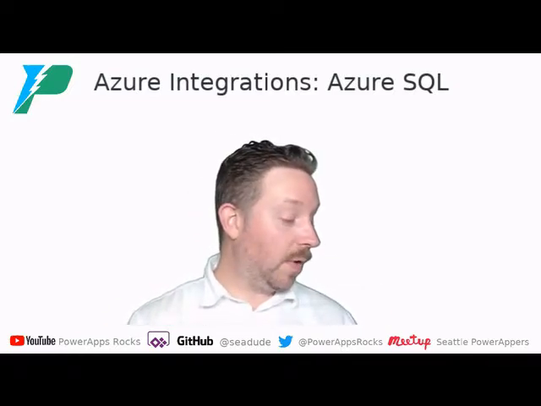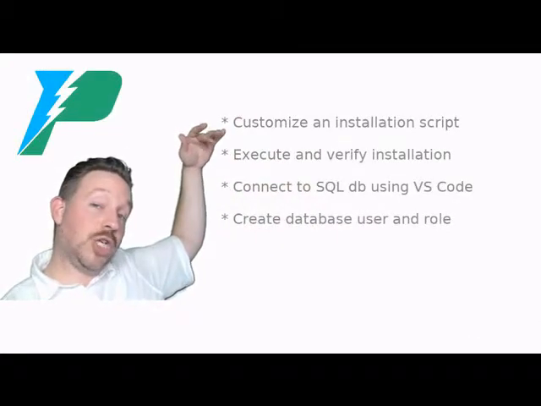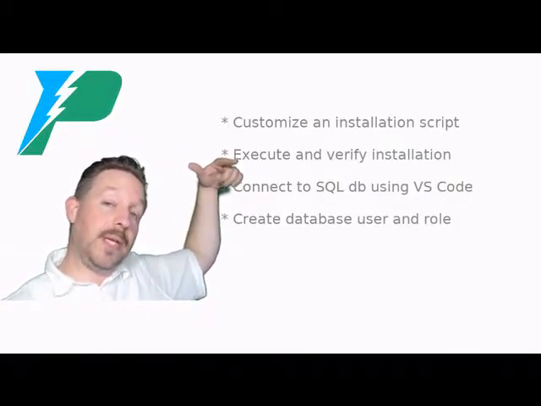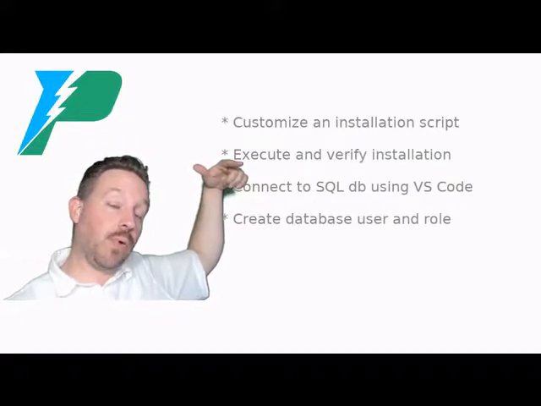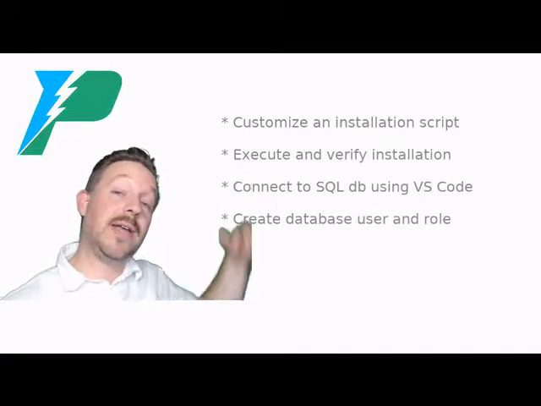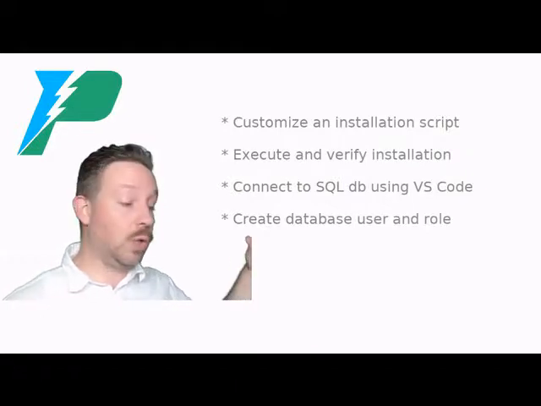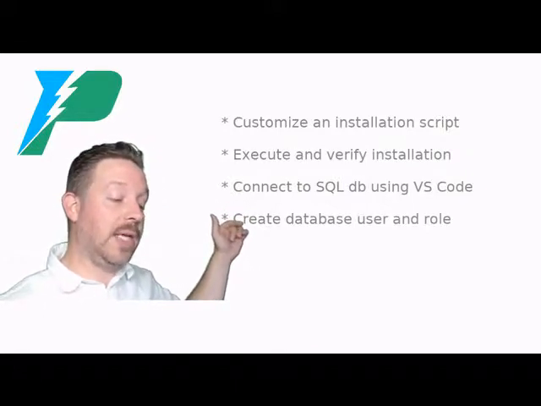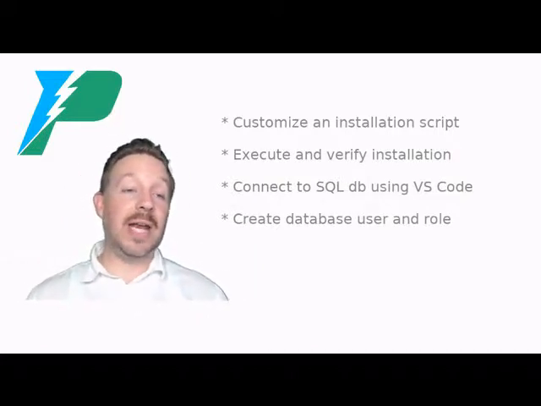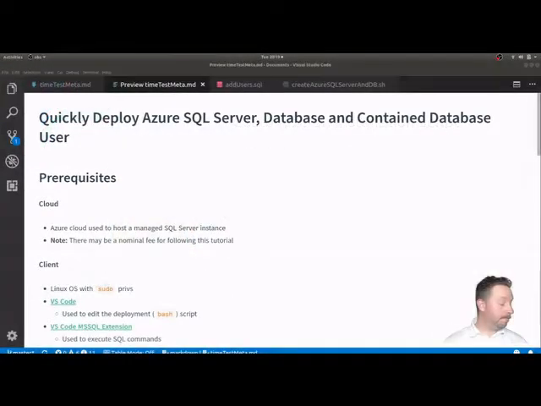So, without further ado, our agenda is first to customize the bash installation script that I'm providing you. We are going to execute that script and then verify the installation on Azure Portal. We're next going to connect to that SQL database using VS Code, a text editor, and a special extension called MS SQL. And then finally, we're going to create a contained database user and some roles so that this database becomes portable.